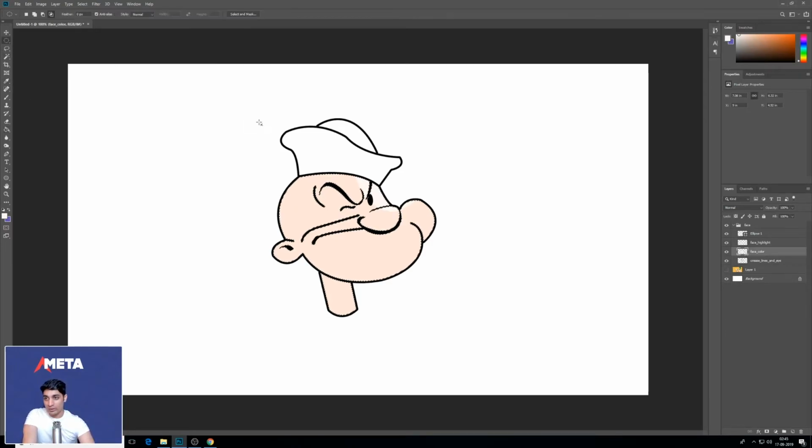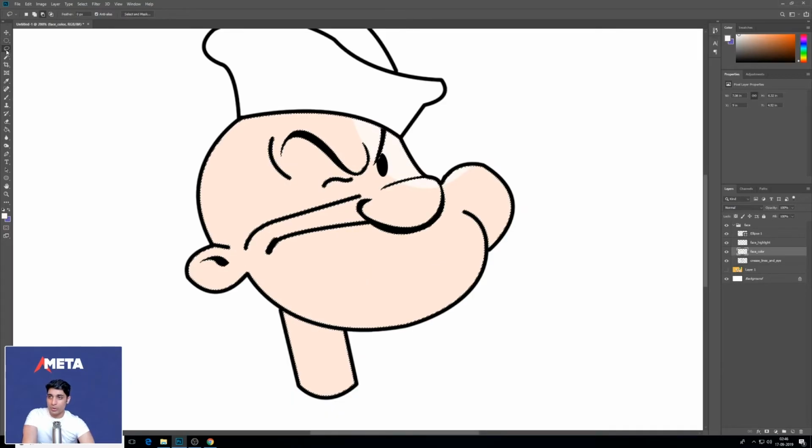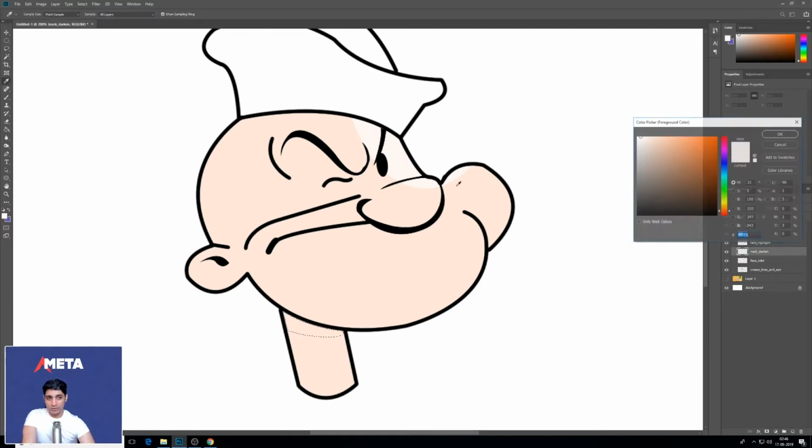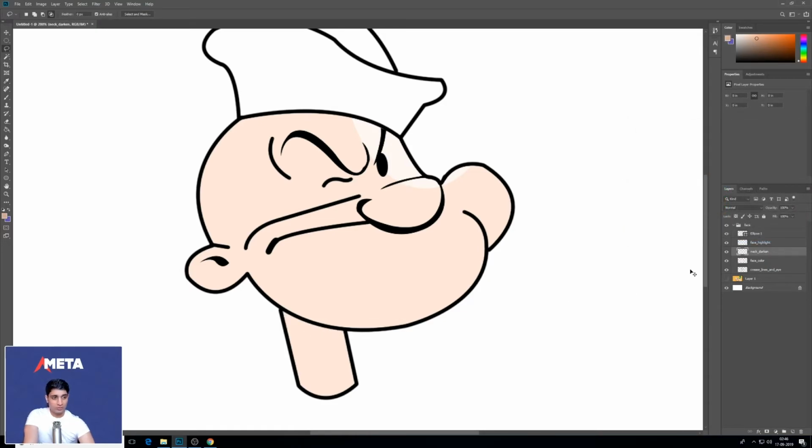And what I'm going to do is click on the polygonal lasso tool. I'm going to click on intersect with selection, and I'm going to make sure I only bring in just a little bit, right? And as you can see, the intersection got selected. Going to create a new layer, right? I'm going to call this neck underscore darken, and I'm going to choose a darker color.